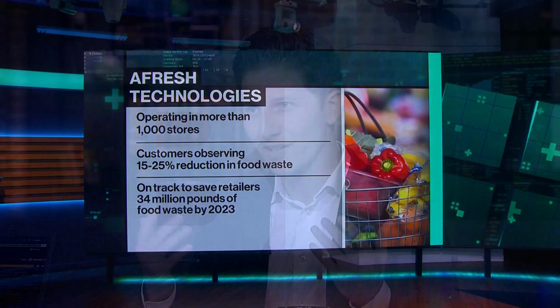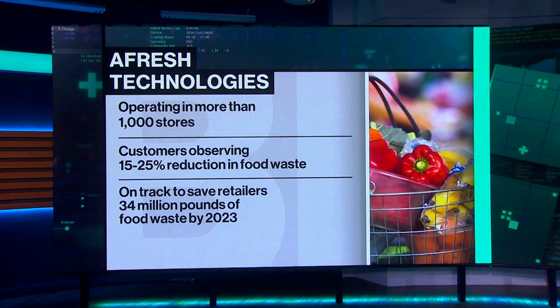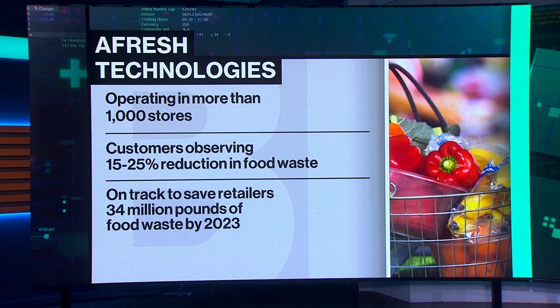At the same time, though, in building the company, we observed that most, if not all, of the technology was built for non-fresh stuff. It was built for things that come in a box and have a barcode and last a long time. And the result of that, in turn, is that there were all these processes that were not built for fresh, and that, in turn, would cause hundreds of billions of dollars of food waste across the world and a bunch of other problems.